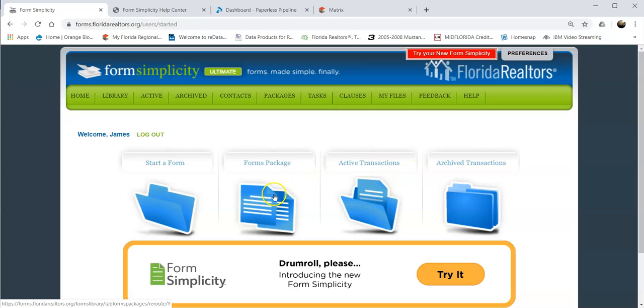So you've got packages, and that's templated folders, and then you create a transaction from that folder. So that's a new folder within that folder. It's just called a transaction, and it's 123 Elm Street or 456 Oak Street or whatever the address is, and then you upload your forms into it. That's basically all you're doing. It's just file storage, but you're able to fill out things and have stuff signed, and we'll get through all that. So in order to create your forms package, you want to create these first based on our checklist.